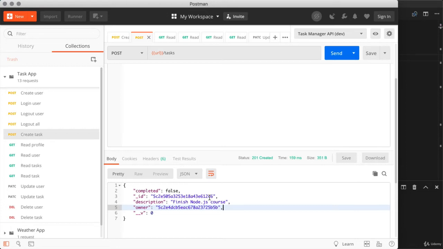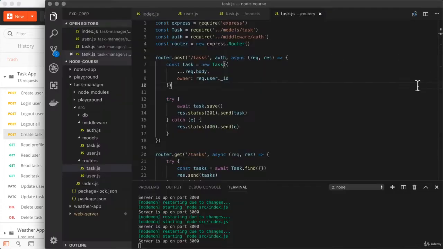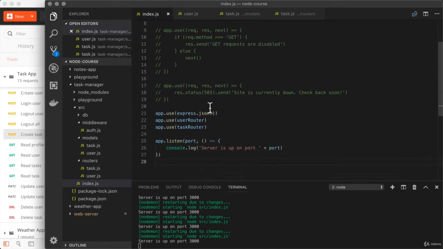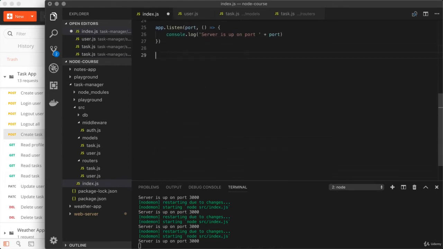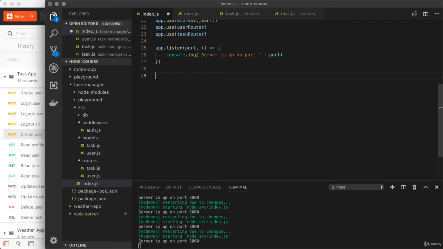So let's go ahead and do just that by heading over to index.js. What we're going to do is write just a little bit of code down below to mess around with a couple of the features that we now have access to. And once we understand how these work, we can integrate them into the task router to finish off those other endpoints. The first thing I'm going to do is load in the task model, which we will be using.